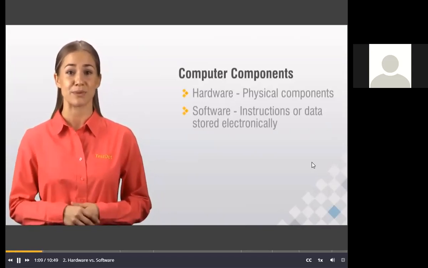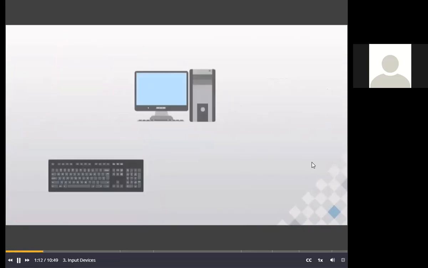The first type of hardware device we'll look at is input devices. An input device is any piece of hardware that takes information from outside the computer and transfers it inside where the computer hardware can use it. The most common input device is a keyboard. A keyboard takes user inputs and sends them as electrical signals to the internal computer hardware where they are processed. When a key on a keyboard is pressed, an internal chip called a scanning chip identifies which key was pressed and then sends the appropriate code to the computer. The code could generate a letter in a Word document, a number in a spreadsheet, or a command for the computer. Another very common input device is a mouse.